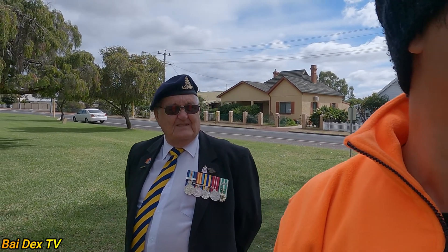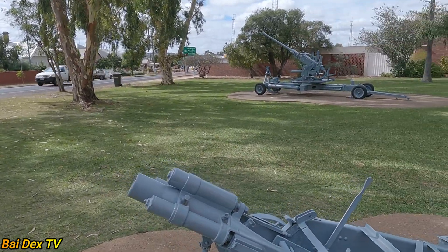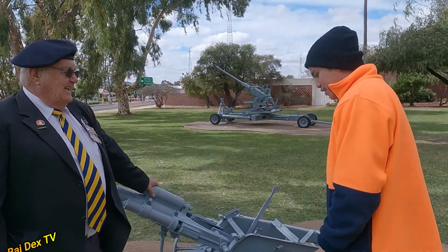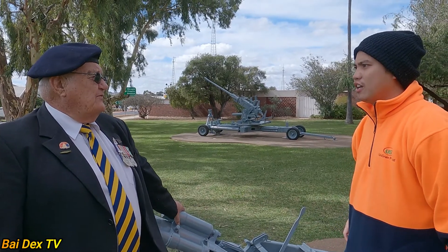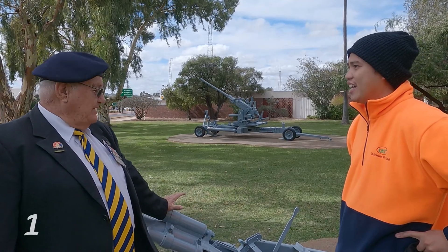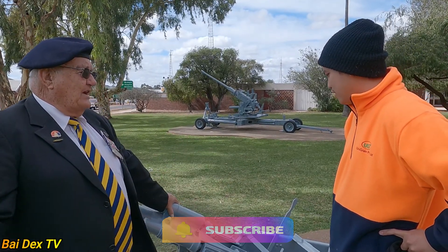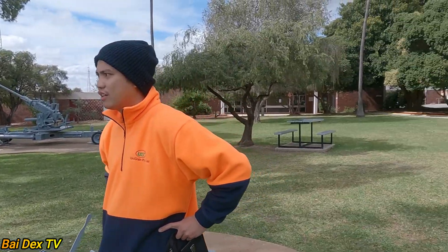So you are familiar with this. This is a German transporter — made by Germany — and it was captured by the 10th Light Force. The 10th Light Force was a West Australian regiment in 1918. These are what they call war trophies. After the war finished, all the equipment was gathered up and distributed, so this is a war trophy, and another one on the other side is also a war trophy.